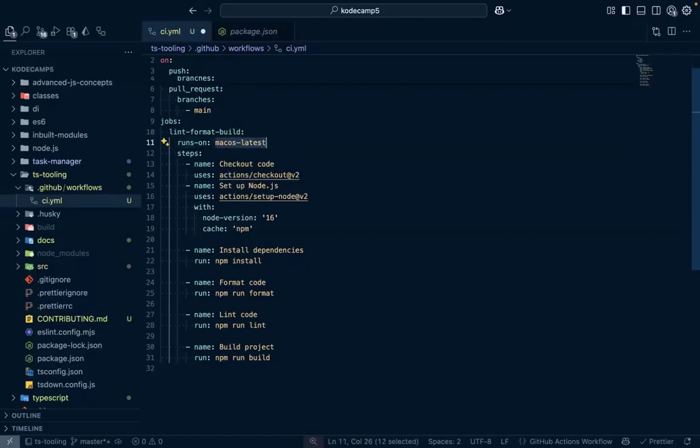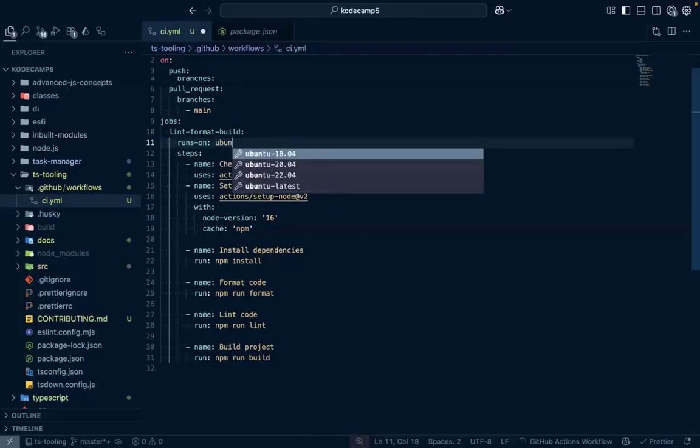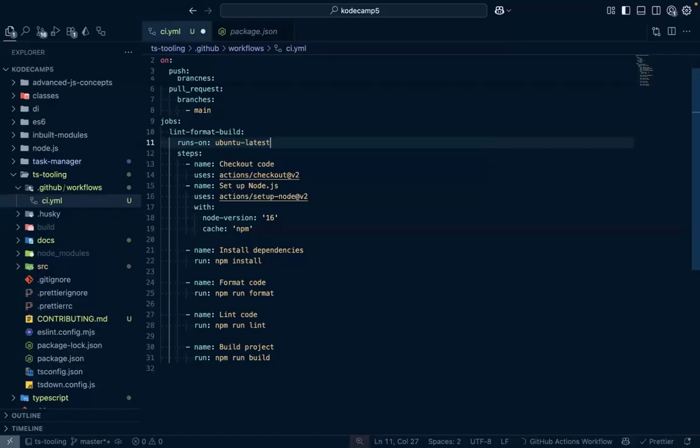But in our case, let's run our code on Ubuntu version 22, Ubuntu latest. We want to run this job on the latest version of Ubuntu. So in the next job, if you want to specify another job, you can do something like, okay, this job is test.